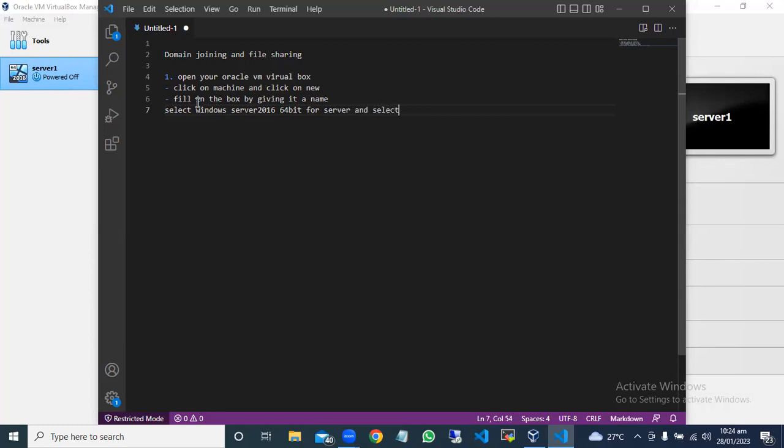And select Windows 10, 64 bits, for your clients. So, like I said, the server is the landlord, while the client is the tenant that is trying to have access to your compound. So let's go back to our virtual machine.